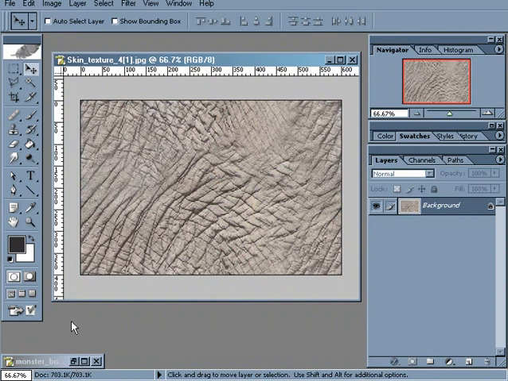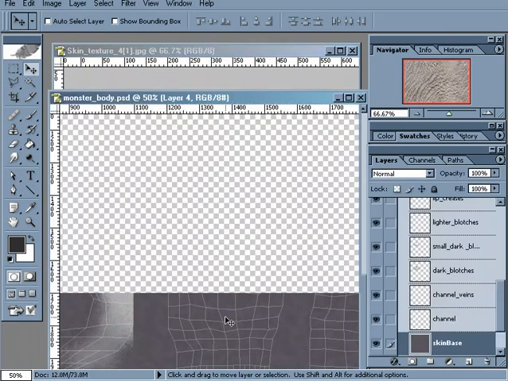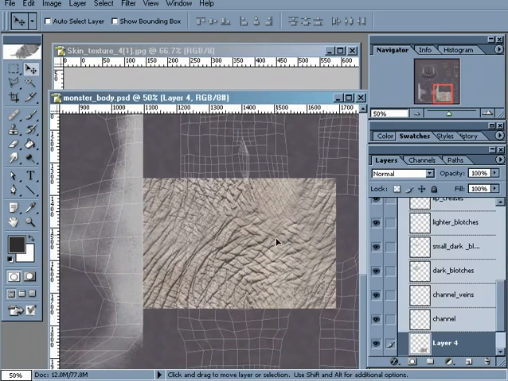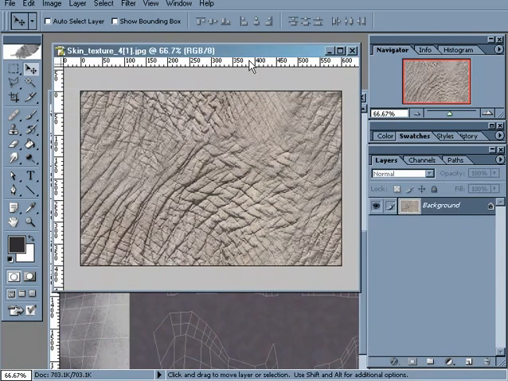Okay, the problem that we run into now is that if we were to simply take this and drop it onto our existing texture, you can see right now these wrinkles in this texture that we've got are much too large in relation to our overall texture. So what we need to be able to do is actually go in and adjust this image so that the wrinkles are smaller and we have actually more wrinkles to be able to use.